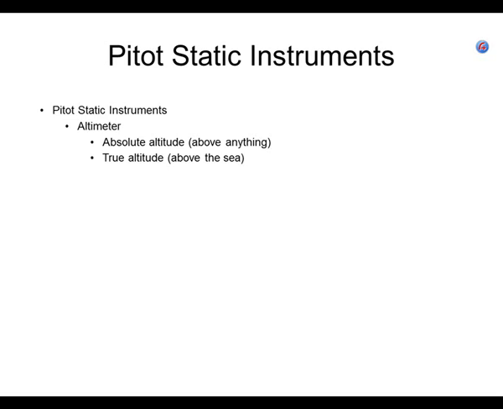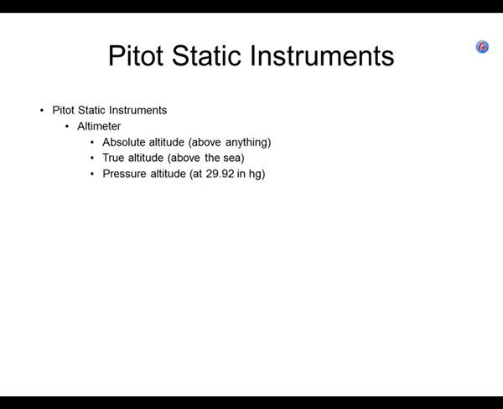So if we're in the mountains, we only have a couple thousand feet below us. If we're going to run out of lift, we want to head for some place where we can land away from the mountains. That gives us an extra 1,000 or 2 feet to get away from the mountains and land. But most aircraft use true altitude, above mean sea level. So when you see an altitude of, say, 3,000 feet, it'll be 3,000 MSL, mean sea level.